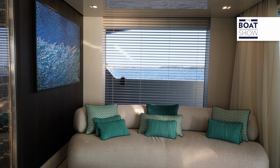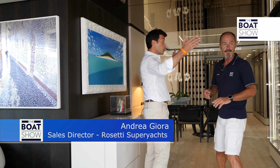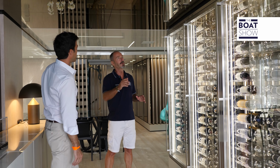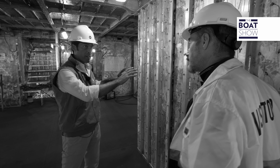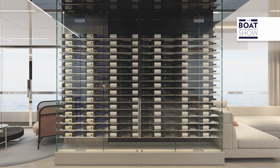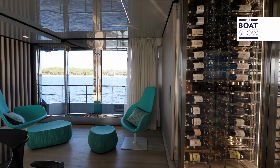So with the conversation area here, yep. Then we have a cabinet on port side and this huge wine cellar at starboard side. I remember you talking about the wine cellar with the mirrored ceiling, so it looks like it's on 2 floors. And this is between the 2 ventilation shafts for the engine room, yeah? Correct. Fantastic. Up to 150 bottles. I haven't counted them yet, but maybe they're a little bit more. Maybe it's more than 150.